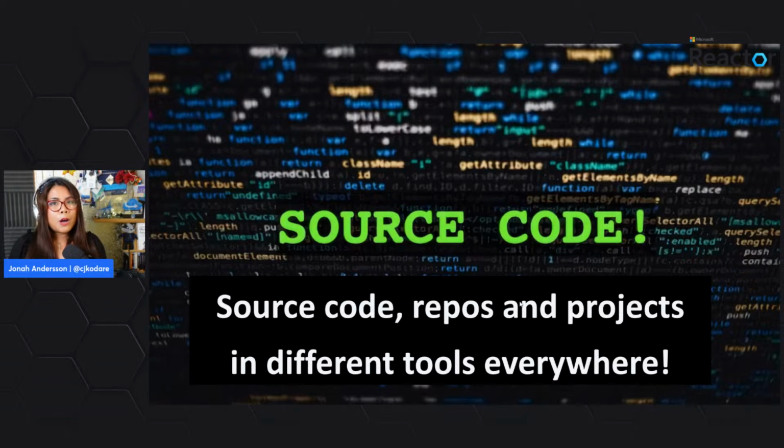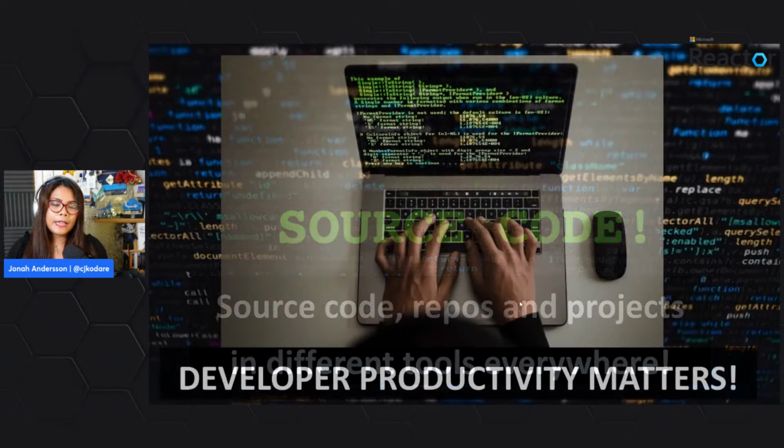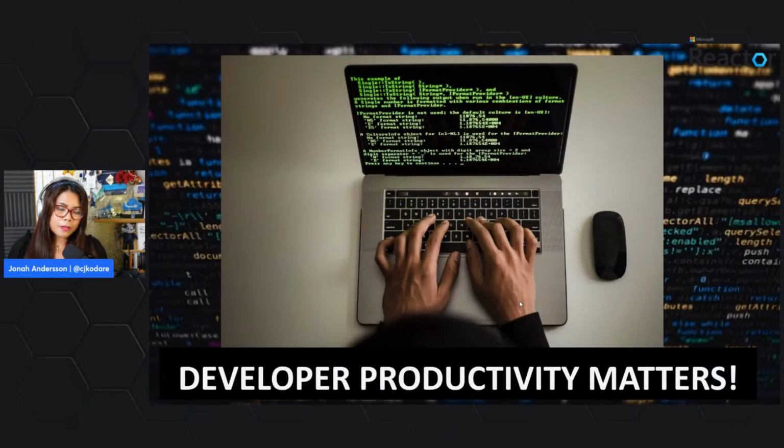But the modern application project that we have today is very special because you have to learn and work with different tools and different things, and also work with different team members. So, source code, repositories, projects, and different tools everywhere. And for us developers, our productivity matters, because if we don't have the flow or the focus in our mind, we lose our productivity.